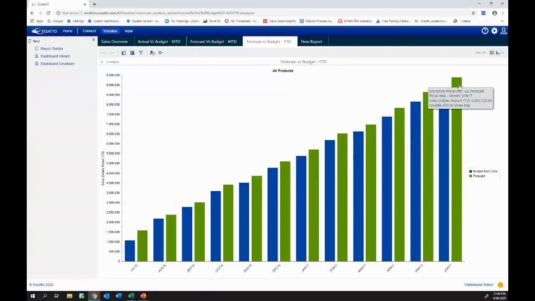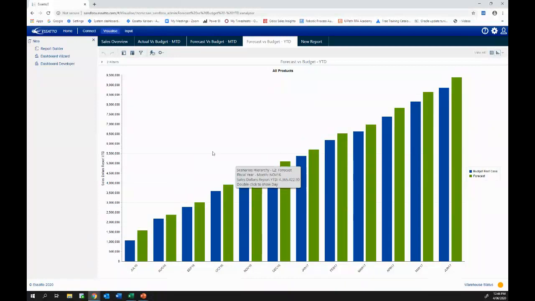You might have noticed that my adjustment related to increasing quantities, not the actual dollars. And the system has automatically recalculated what the dollars are. And if I wanted to, I could bring in margin as well and see what the impacts were there. So that's in a nutshell the top-down budgeting capabilities that you've got at your disposal.